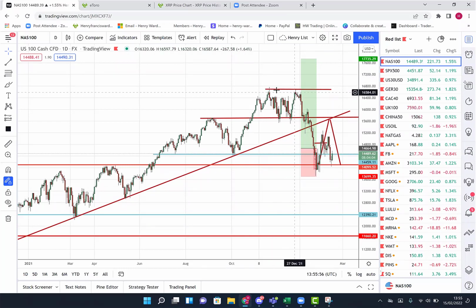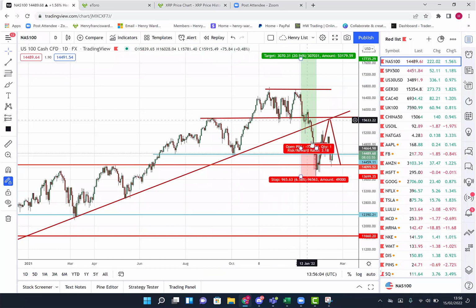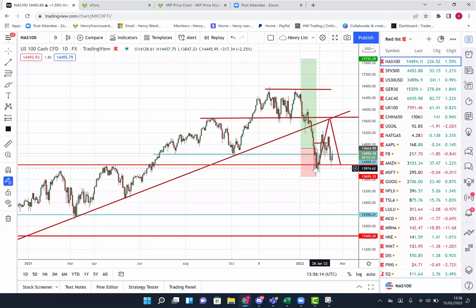Look, there's a double top. We could have taken that short. There's a break and retest. We could have bought that. We could have bought it there again. We didn't get a break and retest in any of these areas here, but on these smaller time frames, we had 1 or 2 trades that we would have taken on the way down. Then we had a double bottom here. Not the greatest one of all, but again, there's opportunity in these markets when they're sideways. You just have to make sure you're looking at the correct ones.